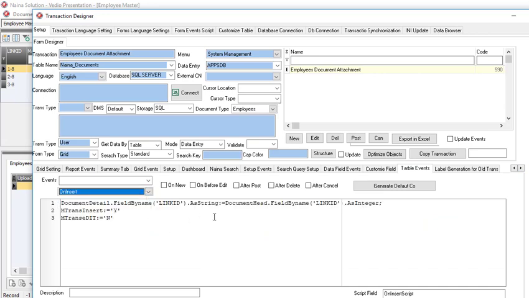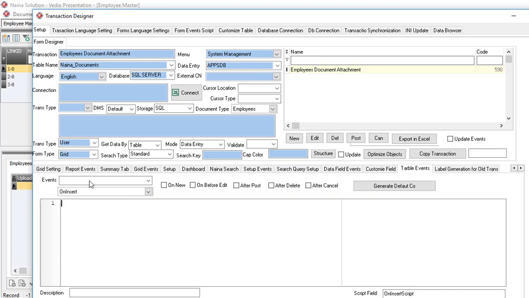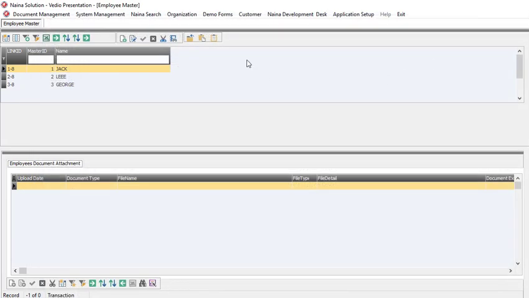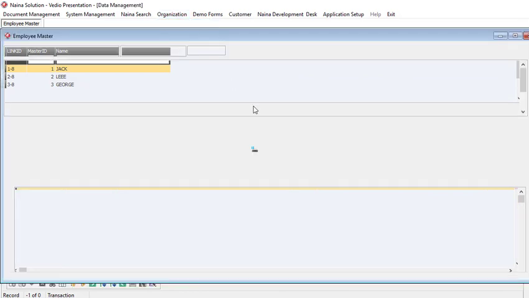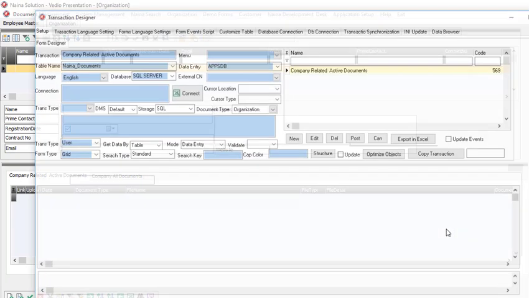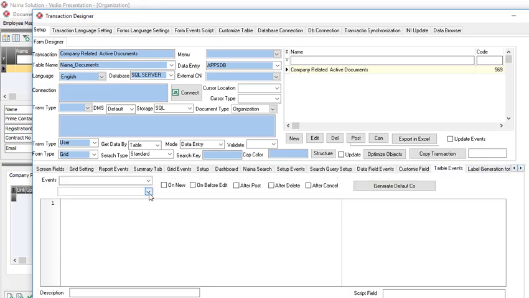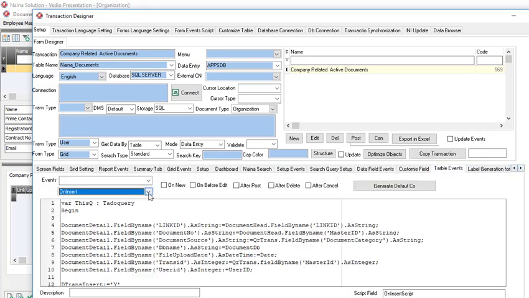See, on insert some information is getting transferred, but this is not the complete detail. So we need to take the copy code from this particular attachment. I will go to table event on insert.